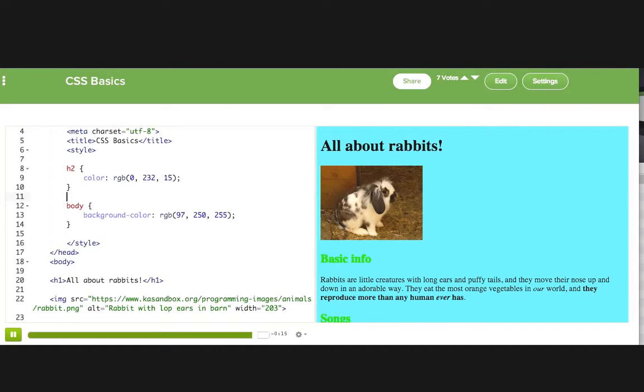There are hundreds more CSS properties besides color and background color, but those ones are fun to get started with. In fact, after I'm done talking, play around with the colors I picked and customize this page to be more your style than mine. Okay? Go!